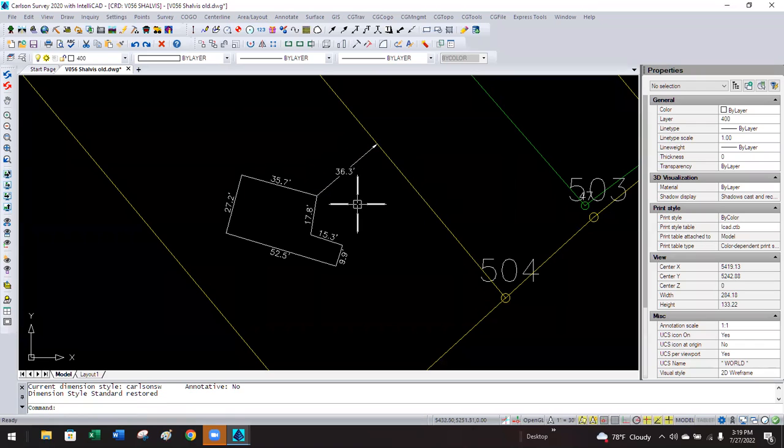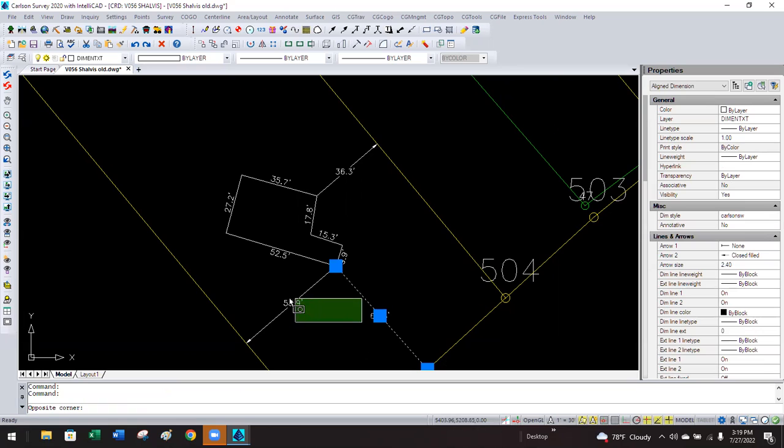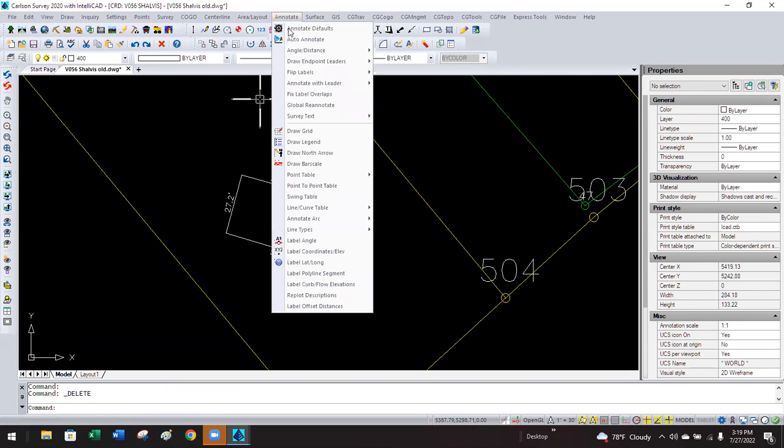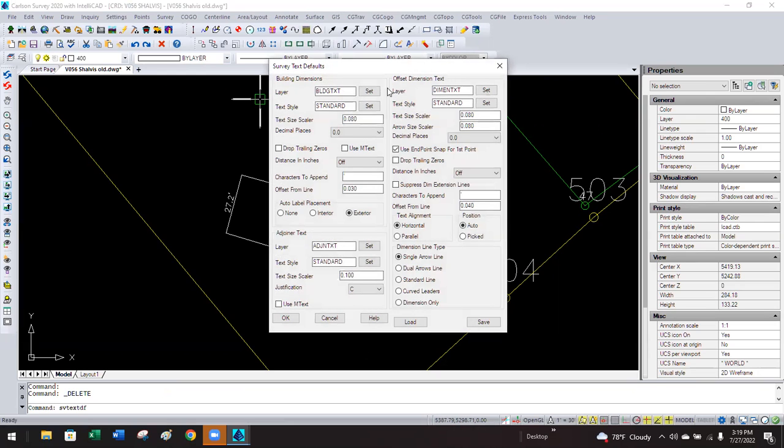I repeat, go from here to here, and from here to here. Now, notice that label is always horizontal. That's controlled by these offsets.